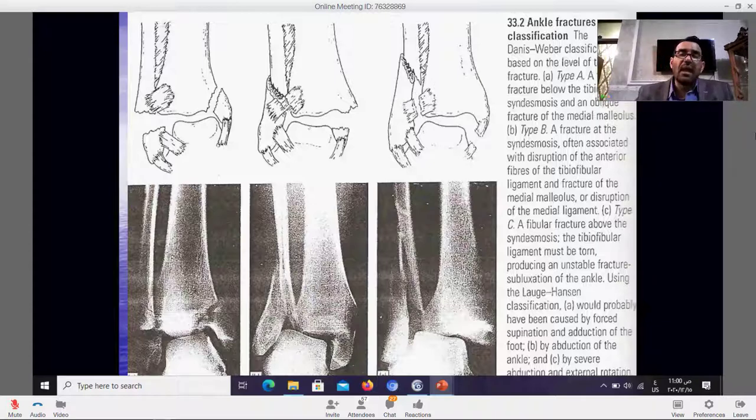And of course, here above the level of the syndesmosis does not mean that it has not injured the syndesmosis. Above and at the level mean complete injury of the syndesmosis. And this is the decisive factor in the treatment. If it is B and C, it needs surgery even if undisplaced, or minimally displaced. Undisplaced might be managed, but minimal displacement or severe displacement needs surgery. Why? Because the tibiofibular syndesmosis is involved and it is vital.